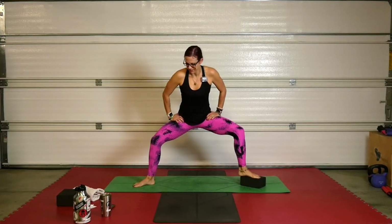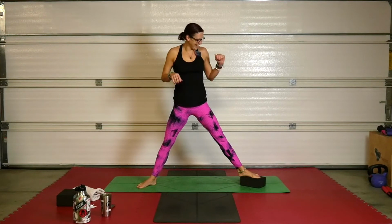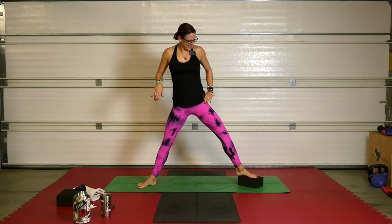Heels up. Change. Come on up. Same side, moving that heel up and down. Ready? Sit low. Let's go. Drop that heel, drop that heel, drop that heel. Up and down. Okay, sit back, chest up. Woohoo. Change. All right, heel up. Find that heel up. You're pulsing, same side. Ready? Let's go. Take it low.